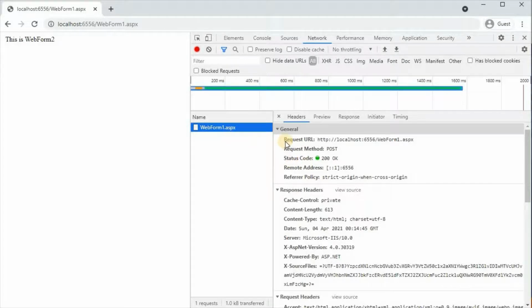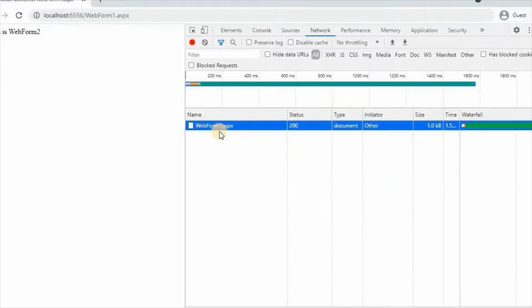So here we can see only one entry or one request.